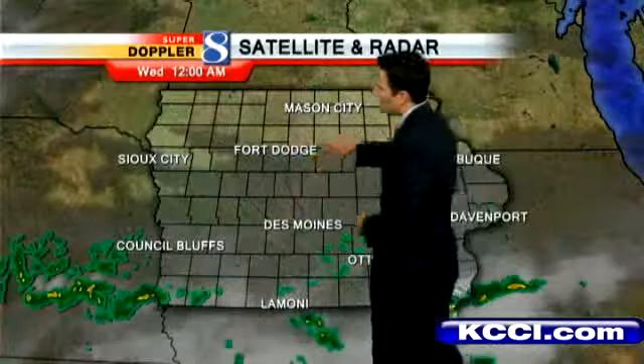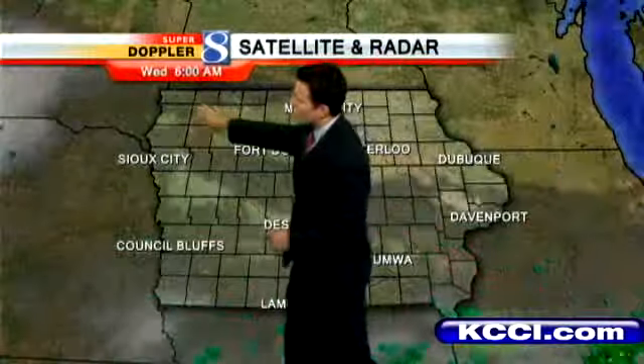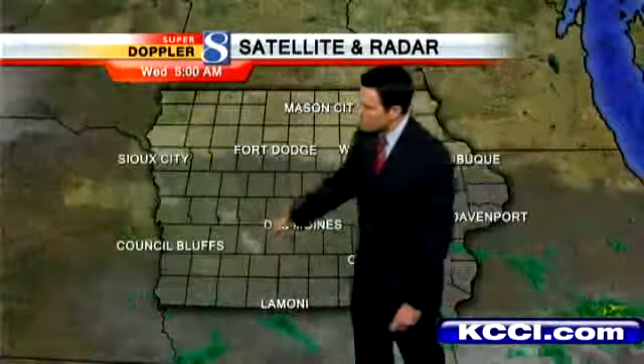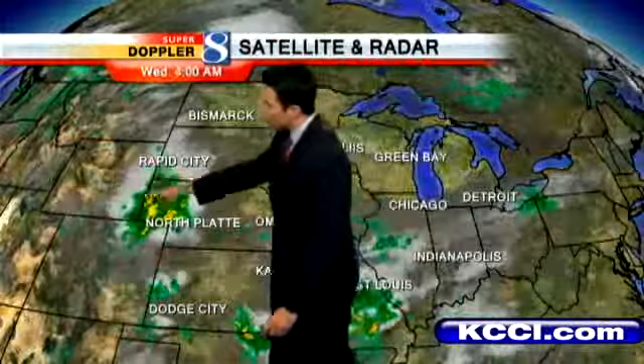Here's the cloud cover we're looking at right now. Notice the clear skies off to the north, with more clouds looking to replace those as we head through the day. Even west of the metro we're seeing some breaks in the clouds. So I think we are going to start working in a little bit of sunshine into the morning hours, and this afternoon we'll probably see some as well. We do have a couple of complexes of storms — the ones off to the south are not going to impact us, and this one out here is not going to rain on us, but we'll probably see a couple of clouds coming off that storm system, giving us at least a partially cloudy sky today.